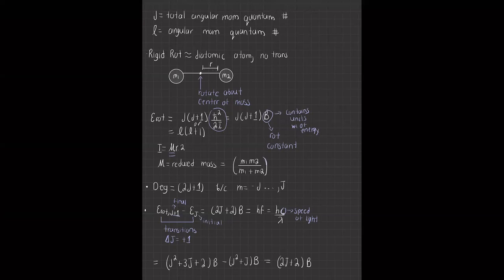Okay, and to find the degeneracy of the quantum levels, you can use 2J plus 1. You just plug in whatever J value you have to find the degeneracy of that level. And if you're given a question that asks for the rotational constant B, you can subtract the energy levels from each other: J plus 1, the energy level above, the final after it's been excited, minus the initial, which is J.